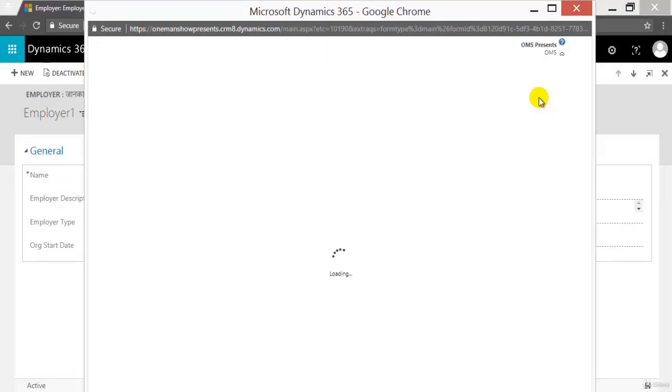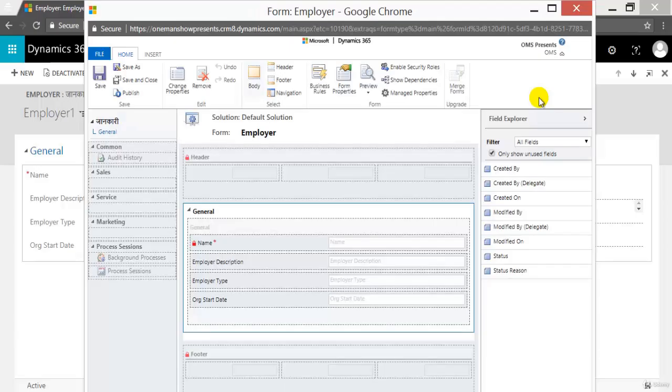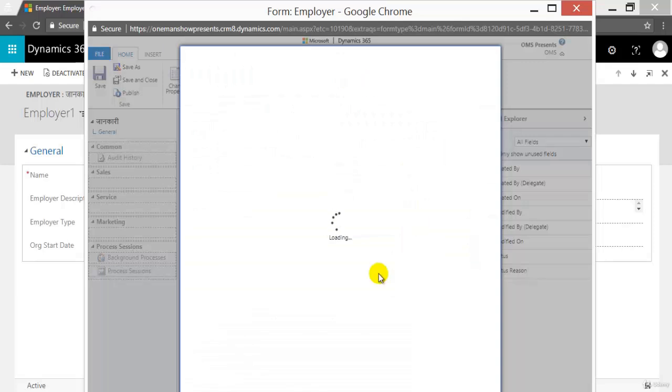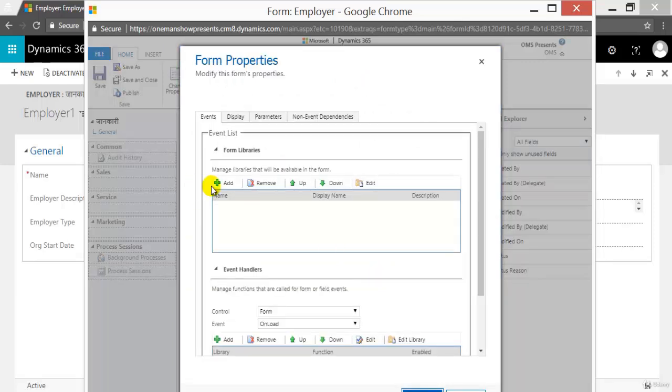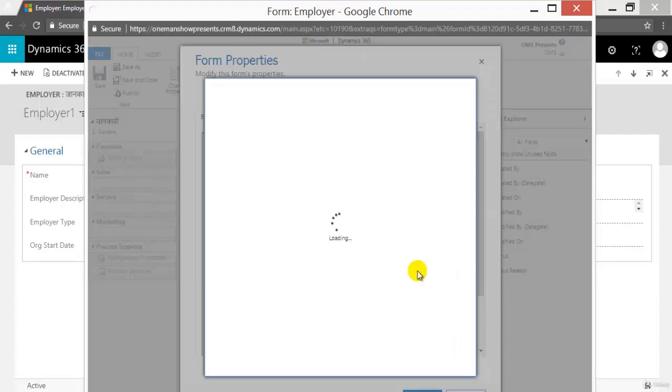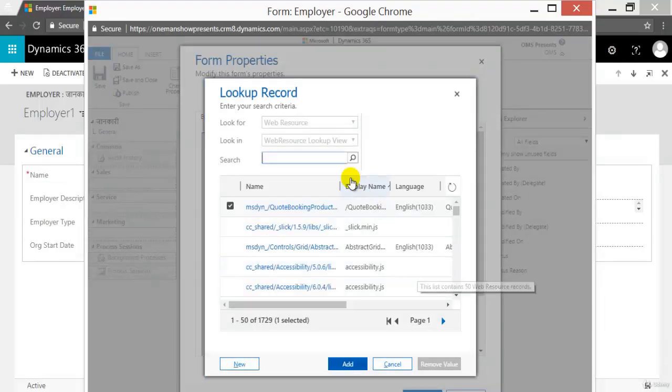And here in the form editor section, you have to go to something called form properties, which says add scripts to the form events. Also, you can enable or disable the form assistant and navigation items. So I will click on this, and here's the Add button. On click of this Add button, I can add any of the libraries. Those libraries will be a kind of web resource.